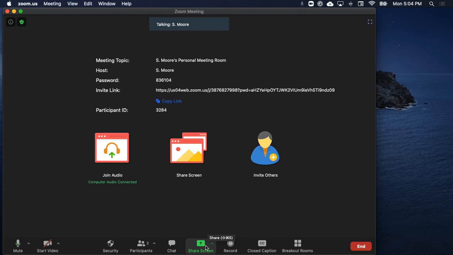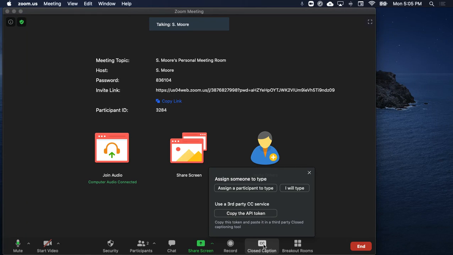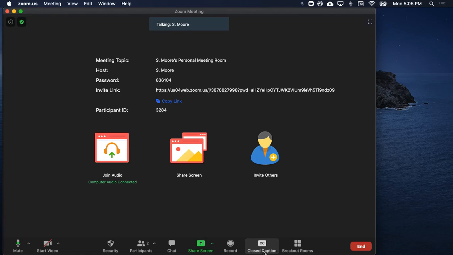Share screen. Before I get there, I want to go over these other ones. So record, I would encourage you to record the session. What it does is it records whatever went on in the Zoom main room. And then you could ultimately share that recording for individuals who were absent. Closed captioning, it's a little tricky because you have to have a third-party group who allows closed captioning to work. So it's most likely that you're not going to use that.